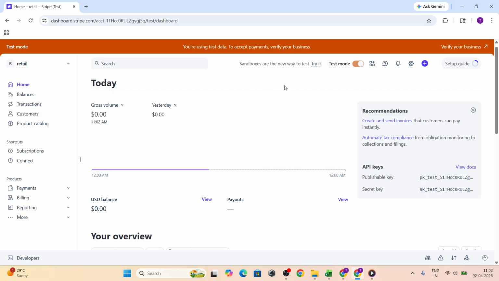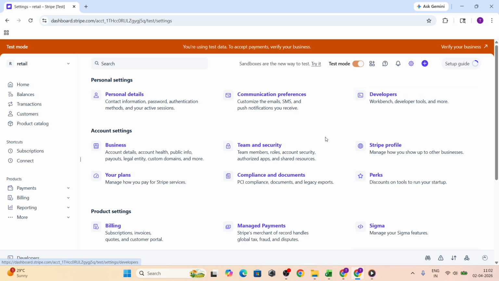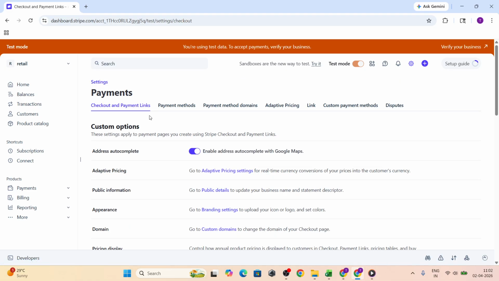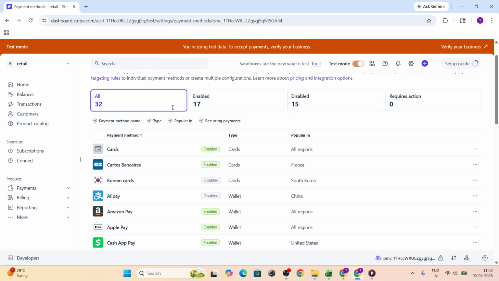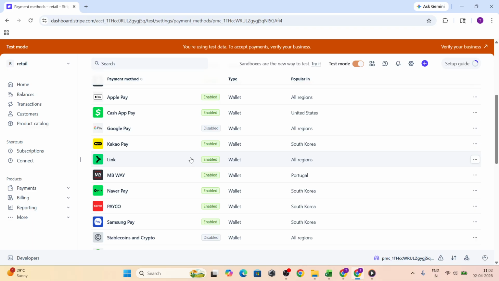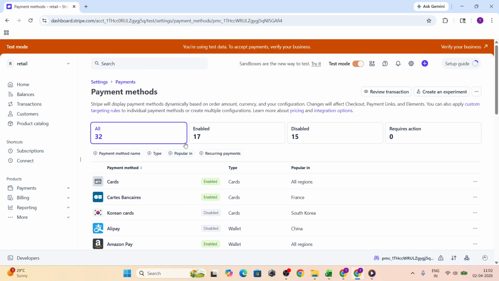First, let's enable ACH. In your Stripe dashboard, head to Settings, then Payment Methods. Find Bank Debits and switch on ACH Direct Debit. Turning this on makes ACH available to your integration and allows eligible customers to pay directly from their bank accounts. This is especially helpful for larger transactions and subscriptions because ACH fees are typically lower than card fees. Once enabled, Stripe will surface ACH as an option wherever your integration supports it.